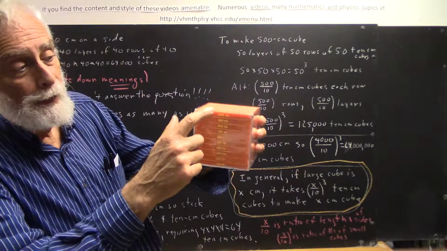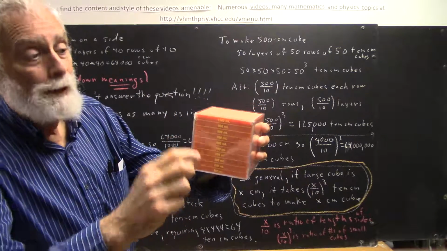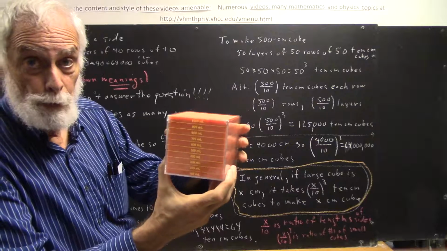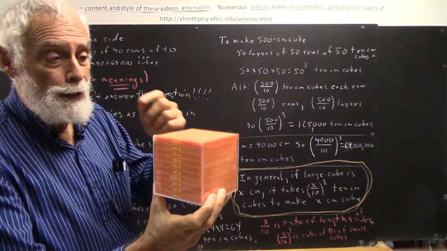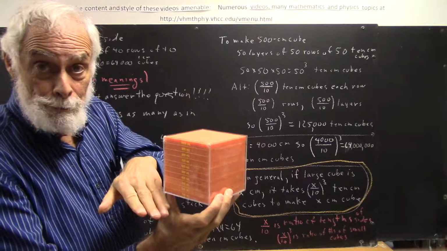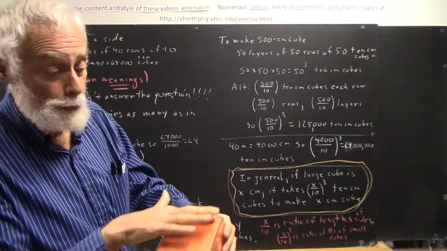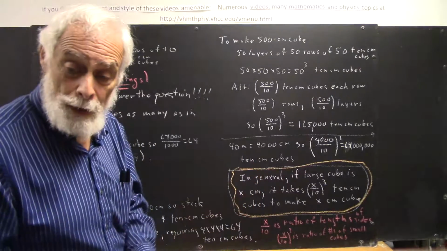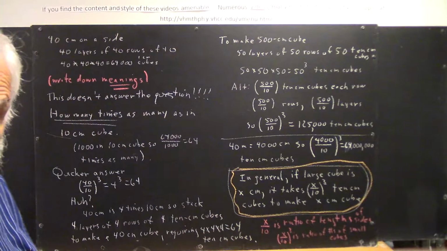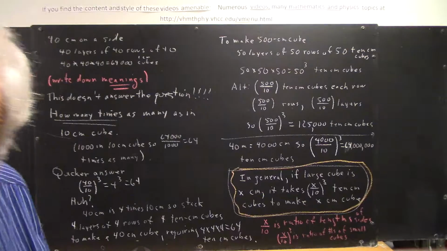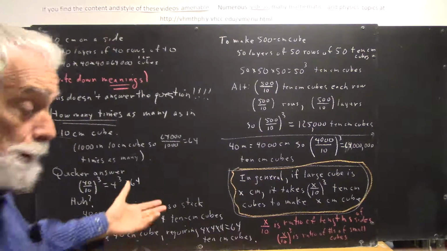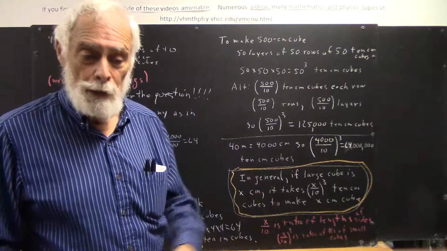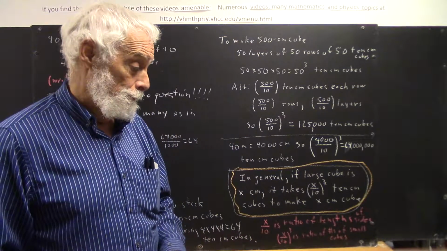Then of course we have 10 layers, because each layer is 1 centimeter thick, and this is a 10 by 10 by 10 centimeter cube. And now we have 10 layers, each with 10 rows, each with 10 cubes. And as I said in class, we then conclude, and of course this isn't true, but I said, okay, so we conclude that there are 10 plus 10 plus 10, which is 30 little cubes in the whole container.